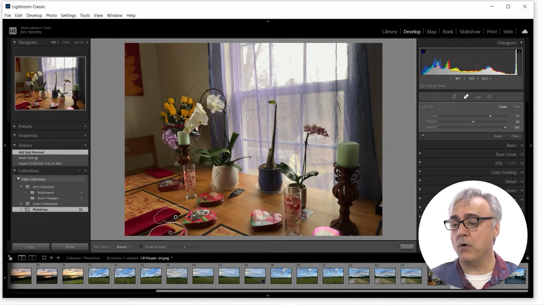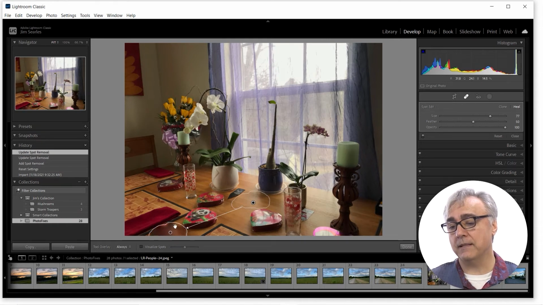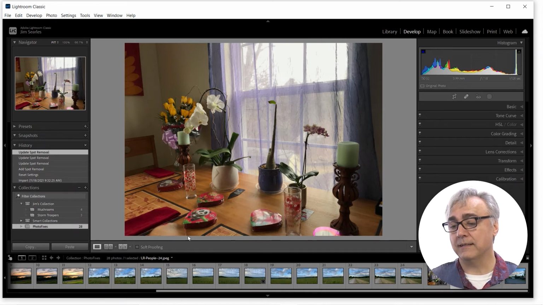Well, that's not really what I want. What I want is basically the texture here on the table. So I'm going to move that over here. And notice, because I'm getting exact pixels, it's bringing in those pixels from that area. Now, if I chose the healing option here, okay, you'll see it's going to blend in. That might actually work a little bit better. But I can do exact pixels by choosing the clone stamp. And when I choose that option, it's exactly the pixels that are in that area over there. And when I click done, you're going to see the pixels are there.